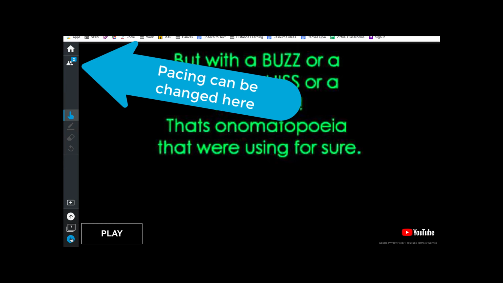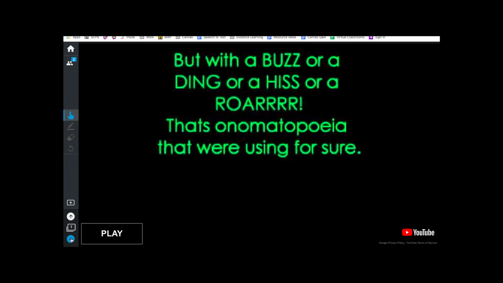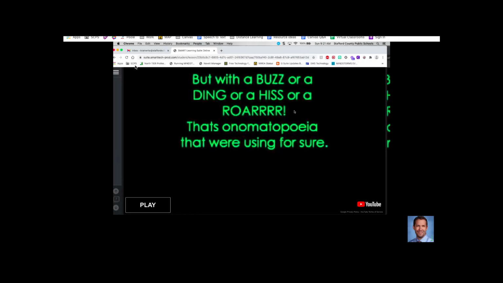You kick that over to students, because in SmartSuite, when you insert a video, the students need to click play. In fact, I'm going to go over to Todd's screen for just a second to show you. You'll notice the play button down here in the lower left. So maybe you want this for student pacing at that point.